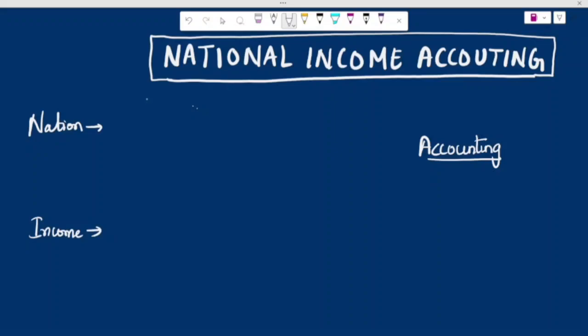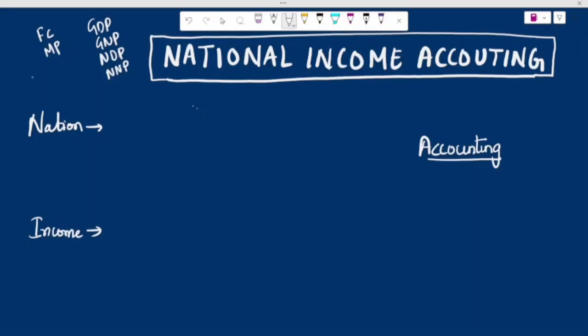So in this lecture, I'll be speaking about national income accounting. I'll be covering all the things about national income, GDP, GNP, NDP, NNP, what is factor cost, what is market price, what are product subsidies, what are product taxes, production subsidies, production taxes, and how we are measuring, and how we have shifted from ASI to MCA-21. So why we have shifted? These things and all we will be looking at in this video. So without taking late, let's dive into the subject.